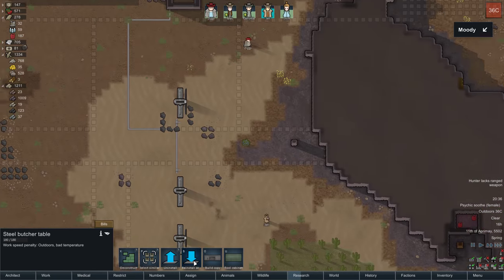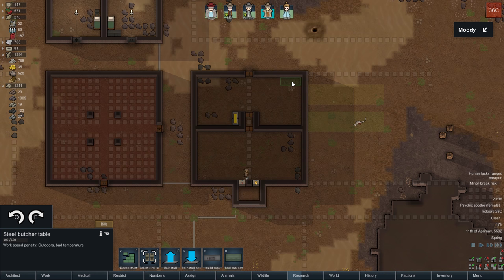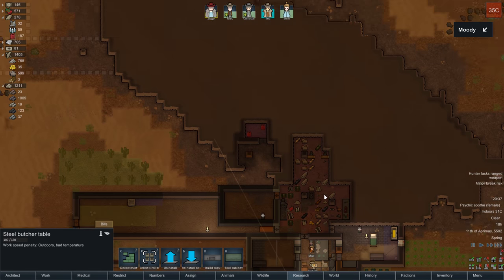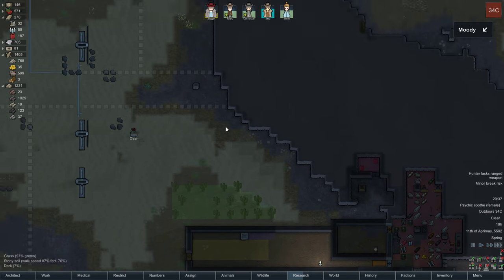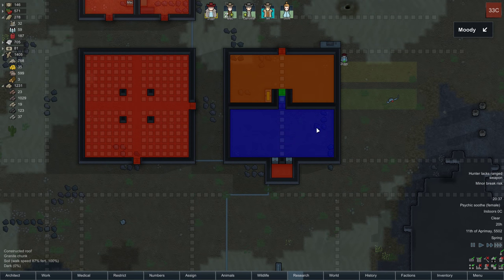Butcher table, I guess we'll move that. That's gonna be near the kitchen area. I'll stick it in here, I guess. Or maybe I'll put it outside for now. Okay, research table. Maybe I'll wait till the next day before I move the freezer over.